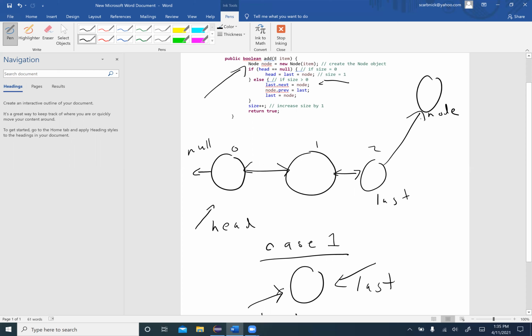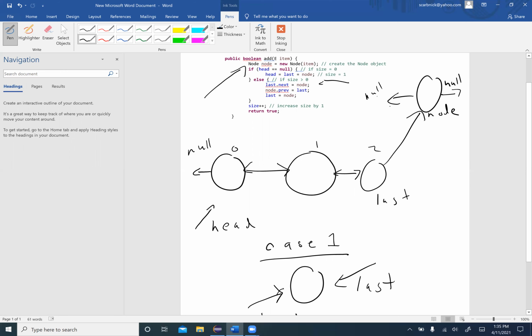Remember the new node that we created, initially the previous and the next are null. But now we're updating node.previous and saying, let's have it point to last.